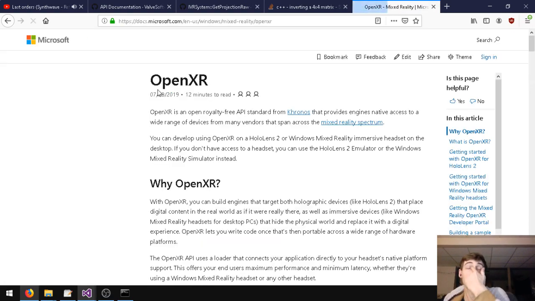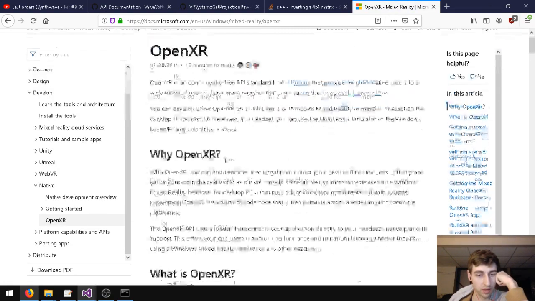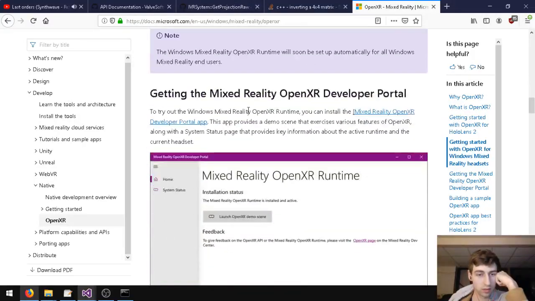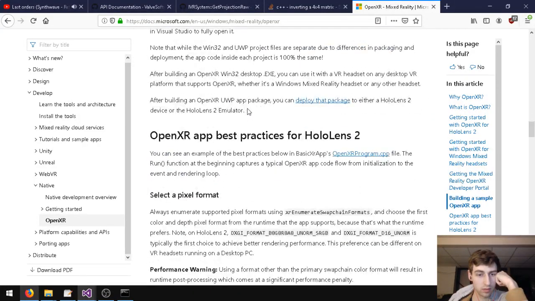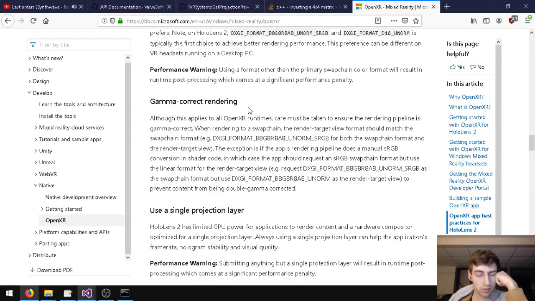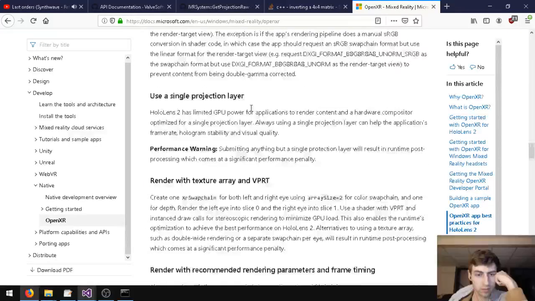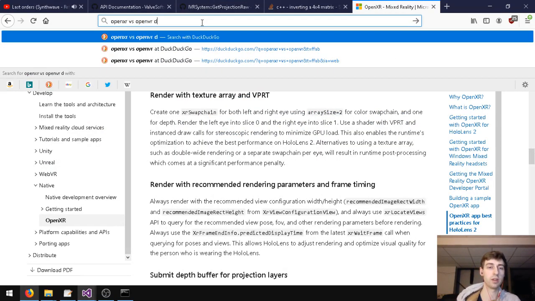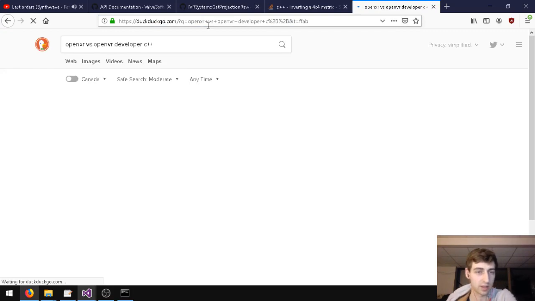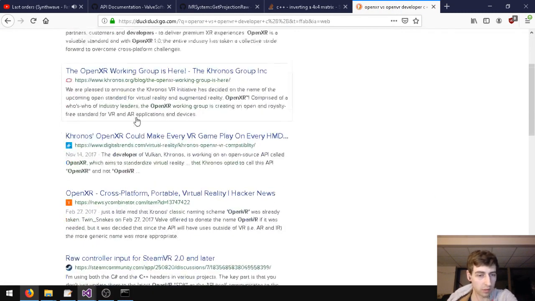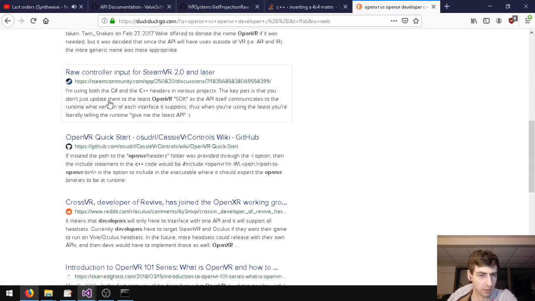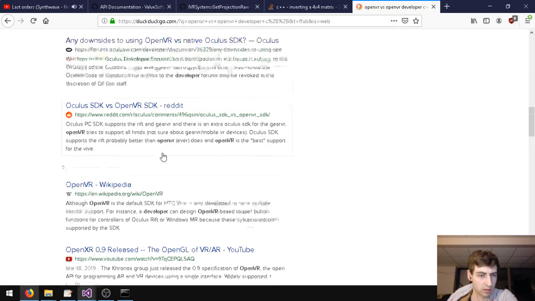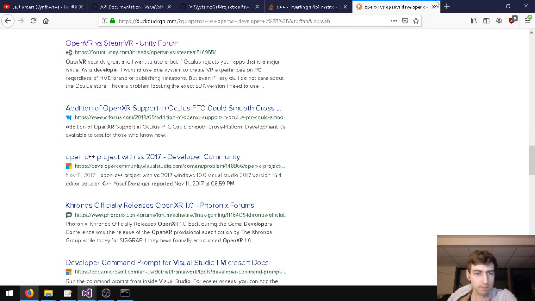I actually wonder if I should even bother implementing OpenVR. OpenXR versus OpenVR developer C++. There's no information on developing with OpenXR. That's going to be the main thing. Damn.